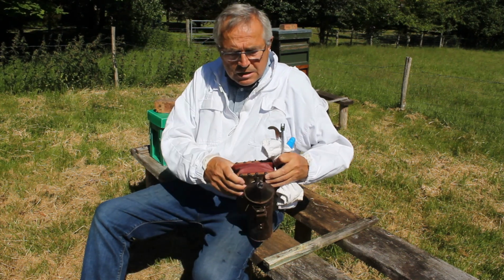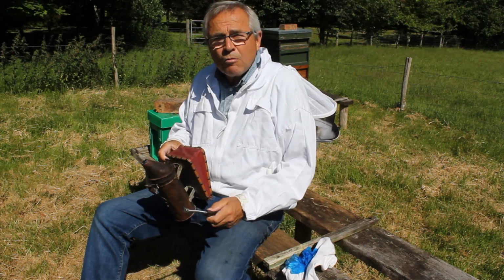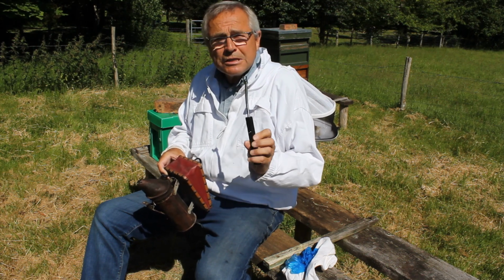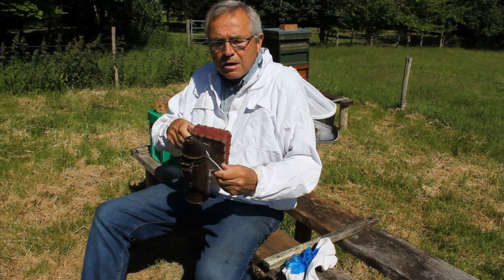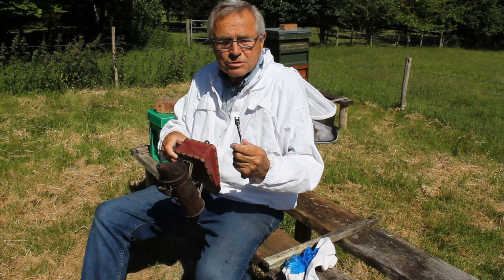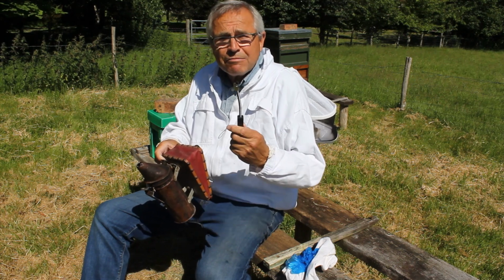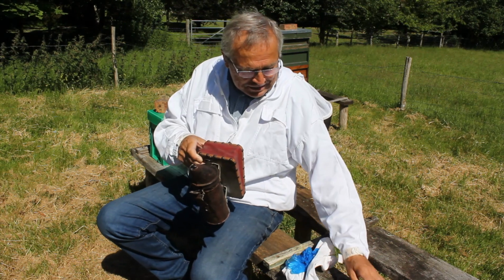So this smoker, actually my favourite smoker. I'm a bit of an old-fashioned beekeeper, and I use matches all the time to light my smoker, but I've reluctantly bought one of these little things. They're electric, and you just press it and get a really hot piece of flame across the 2 points. Just light the paper with it. It is easier. I'm going to go modern and have this instead of matches. So let's have a look in here together and see how we get on.